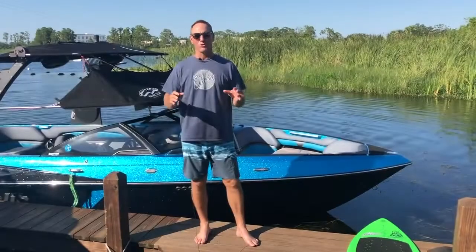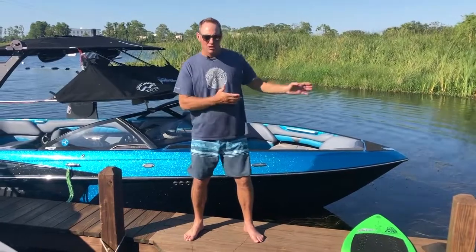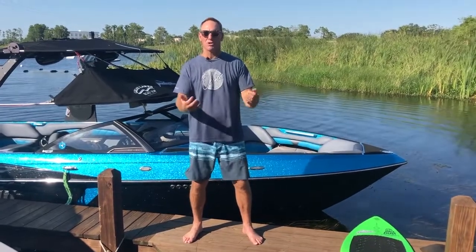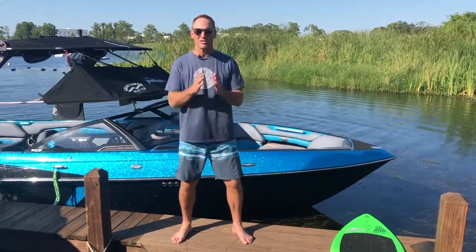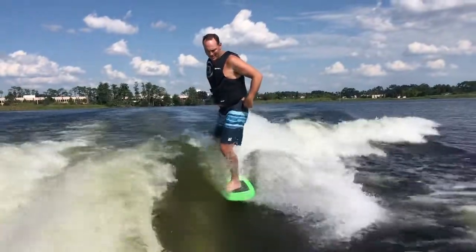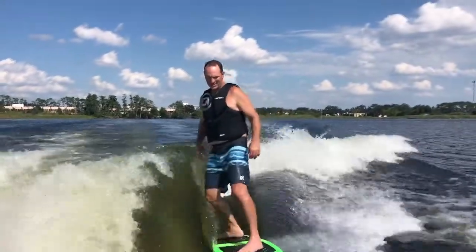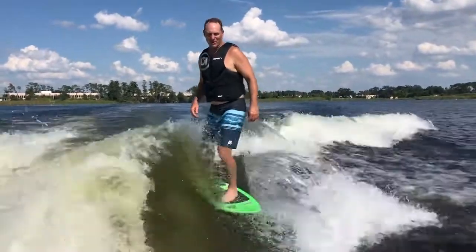Don't be in a rush to get in the wave so fast. After you get your feet in a good position, slowly drift into the wave and start feeling the energy of the wave. To stay with the wave, it's really important to keep your body nice and straight and tall, standing over the center of the board, and put some pressure on the balls of your feet favoring that toe-side edge. That's going to help you cut down the line of the wave and stay with the boat.